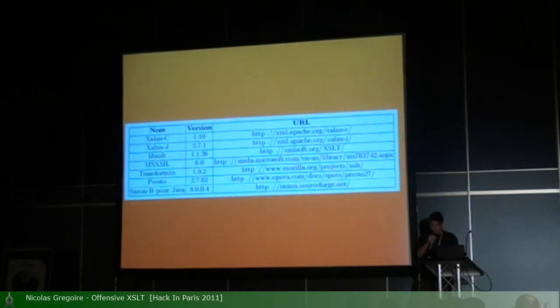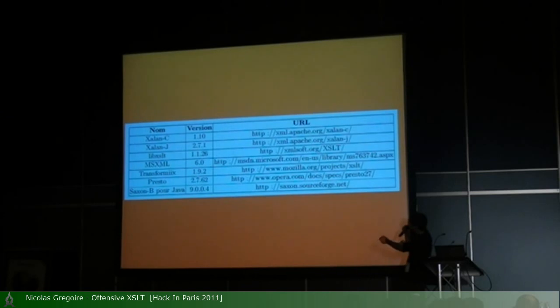So, engine selection, we have two families. We chose some very generalist engines from GNOME, Apache, Microsoft, and Saxonica, and some very specific ones which are used mainly in one product. So Opera and Firefox on the browser side, and Altova, which is a tool designed to design XML. Okay, so that's the version and the URL for every tested engine.